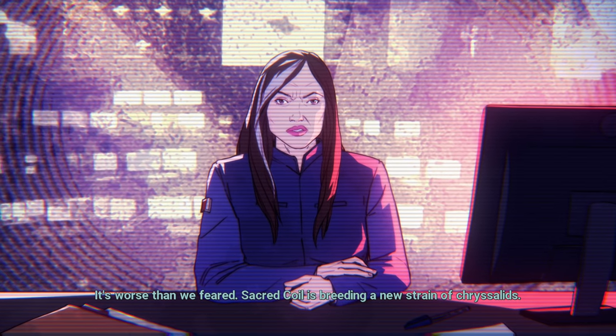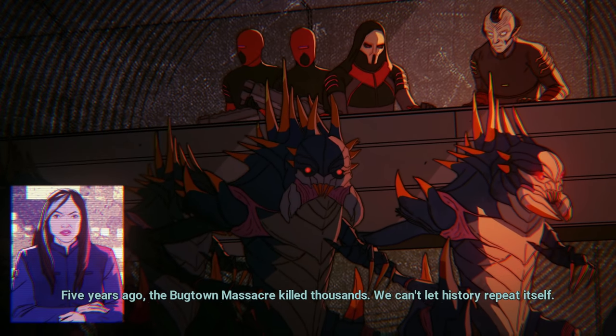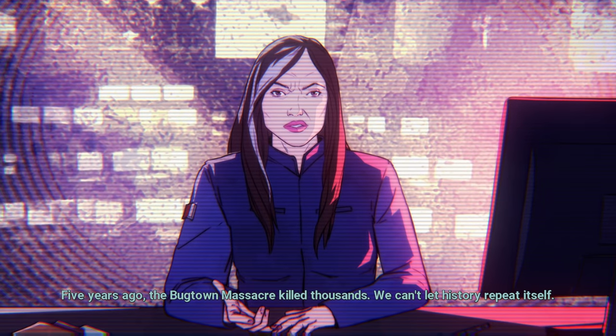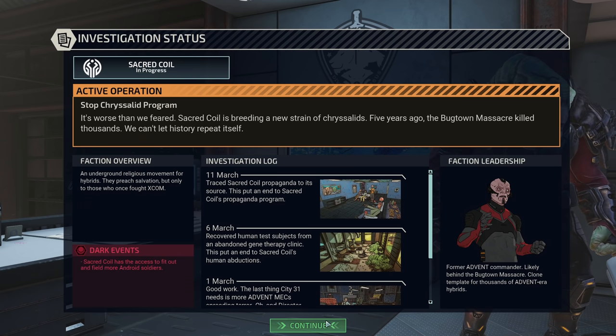It's worse than we feared. Sacred Coil is breeding a new strain of chrysalid. Chrysalid. Five years ago, the Bugtown massacre killed thousands. We can't let history repeat itself.